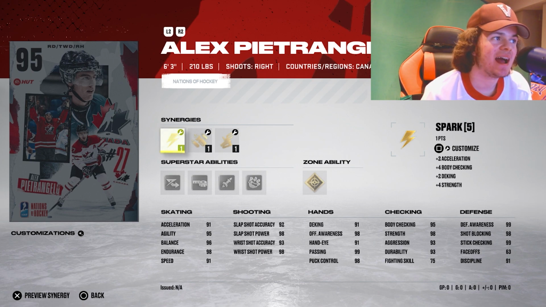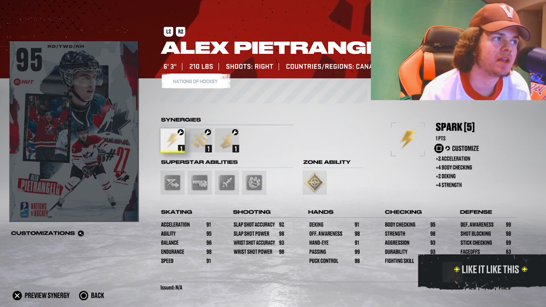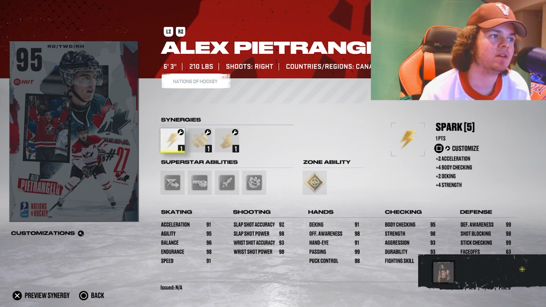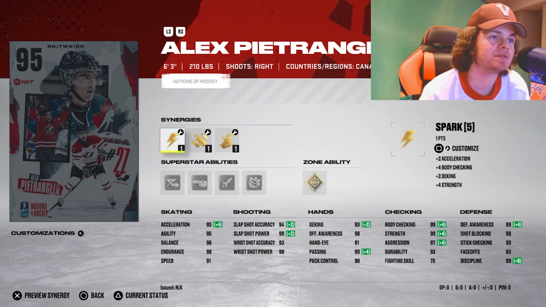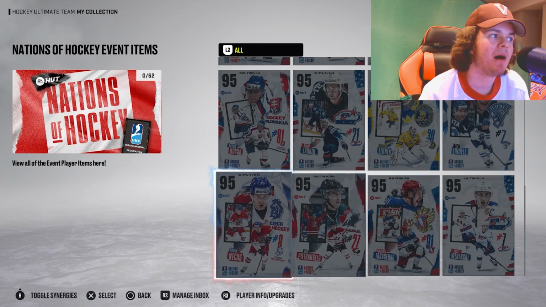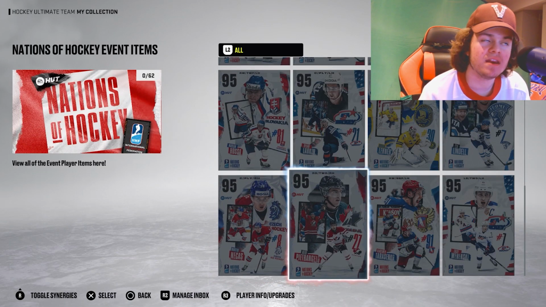His speed is a 91. His shooting is a 92, accuracy 93, and his power both a 98. His hands are in the low 90s and high 90s. His checking stats are looking really good. Defensive stats are looking good. Yeah, this is a buy for me. He's looking like a great defenseman.